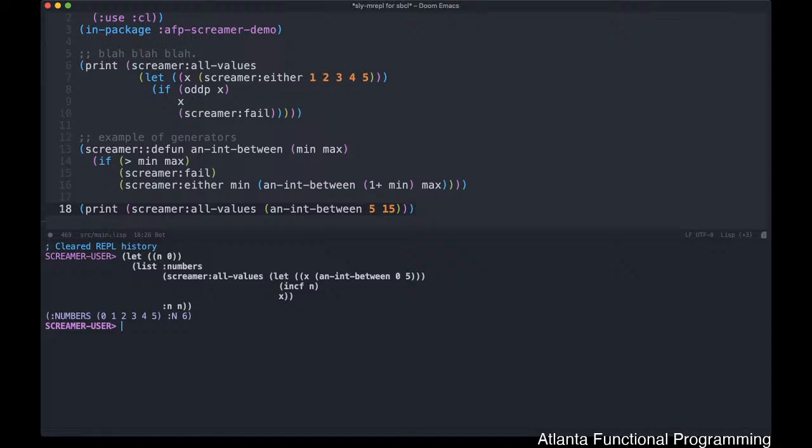So the incf, since it's internally a setf to an incf the 1 plus operator, it's going to go ahead and modify the n variable and then return it. Now you could certainly mitigate this and say, oh, you know what? I want to be able to actually only localize the side effects internally and scope it, but I don't want it to be chained globally. You could certainly do that.